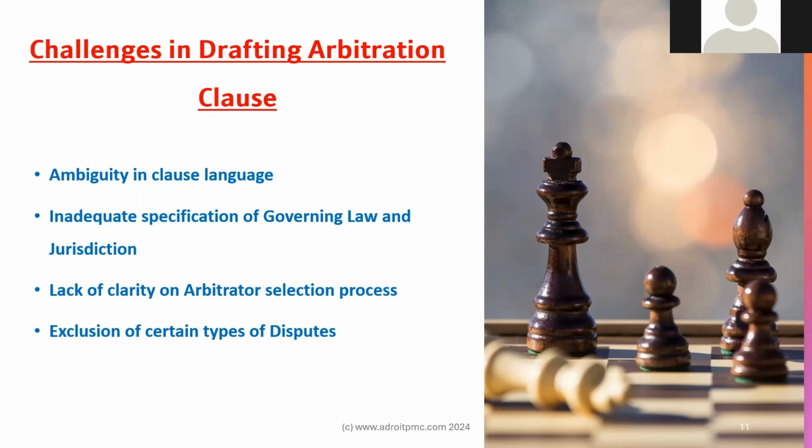And exclusion of certain types of disputes. Make sure that while drafting the arbitration clause, you mention that all kinds of disputes with reference to the contract could be referred to arbitration. That kind of term will make it clear that all kinds of disputes with reference to the contract will be referred to arbitration, and it will not limit any sort of dispute.